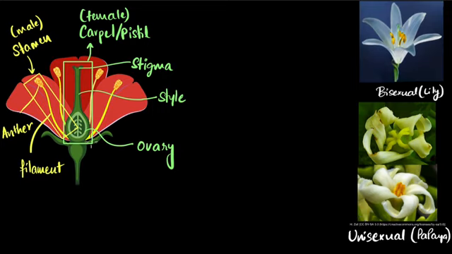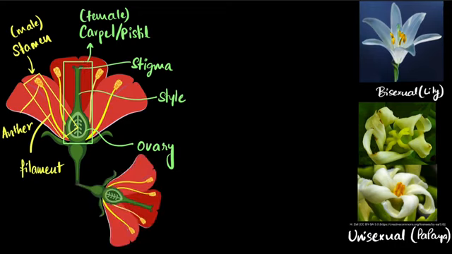Now let's come back to our question. How does a sperm cell inside these pollen grains reach the egg cells inside the ovary? Well, for that, there needs to be pollination. Pollination is where the pollen grains go and sit on top of the stigma. And there are a few ways in which that can happen. So for example, one way is when the pollen grains from one flower sit on the stigma of that very same flower. That's one possibility. Another possibility is the pollen grains from one flower go and stick to the stigma of another flower, but of the same plant or of the same tree.